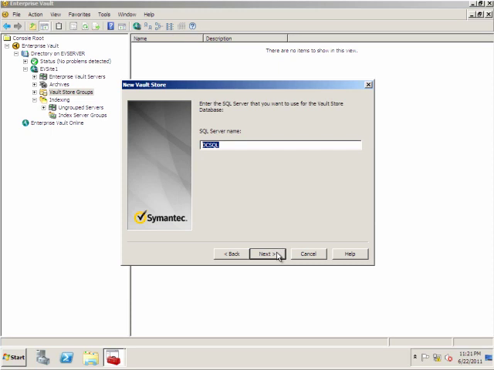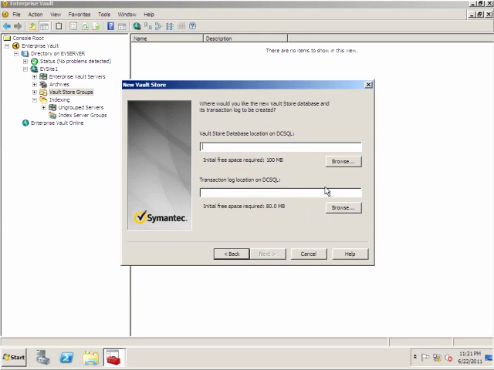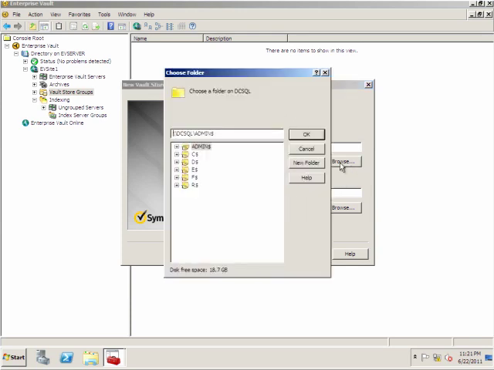Once again, it assumes that you want the Vault Store database where the fingerprint database was created. And I go through and find the locations of the database file again. So I click Browse. Again, it will be the D drive and the Enterprise Vault databases folder. We click our OK button.